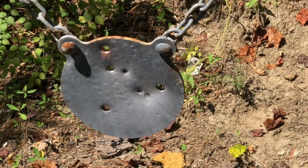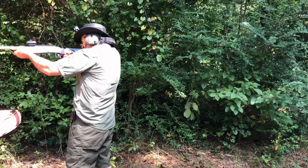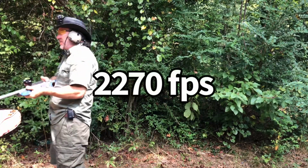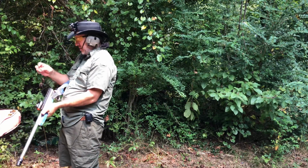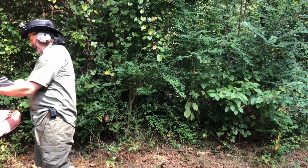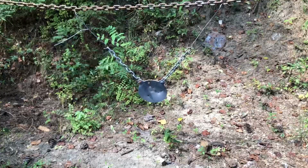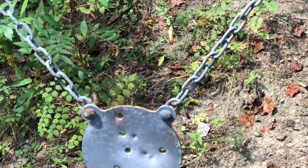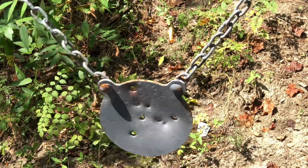Now we're gonna try the 400 grain bullet, see what it'll do. Oh yeah, it had a little bit more recoil. Not too bad, really. These cases are ejecting right out of there. They don't show any excessive pressure. Let's go check it out and see what it did. As you can see, there's another hole in there. They're knocking right through that steel armor plate real good.